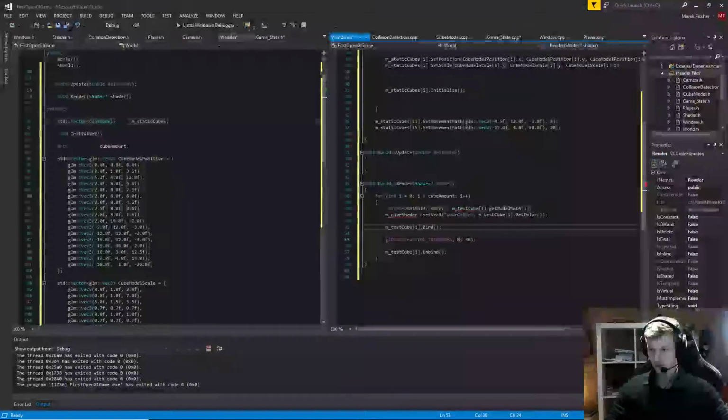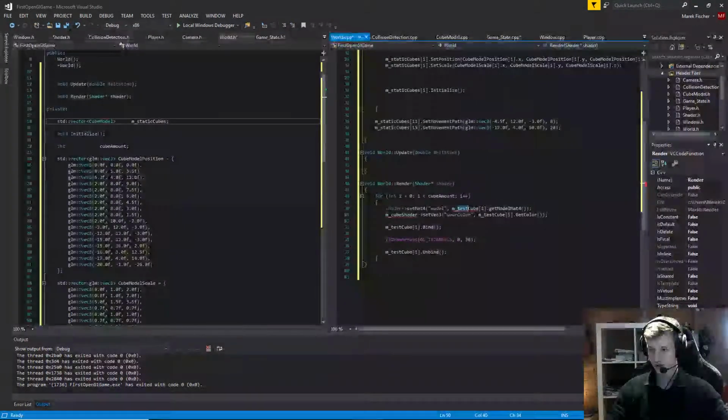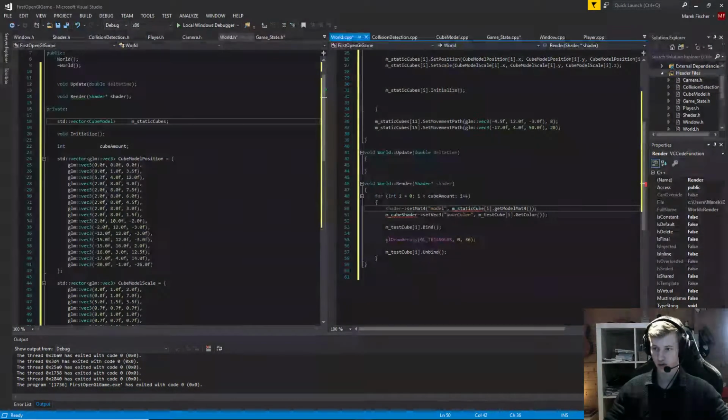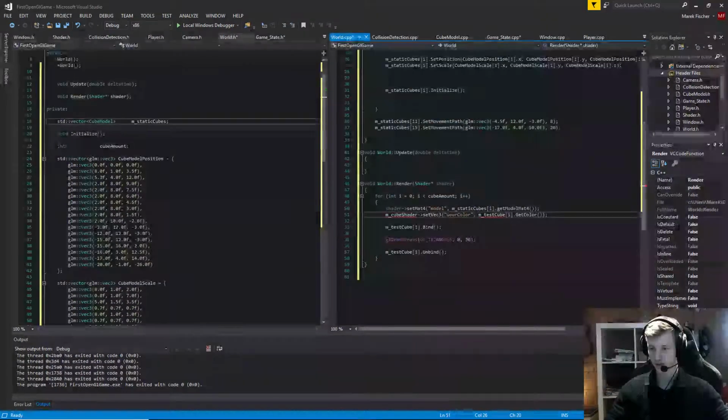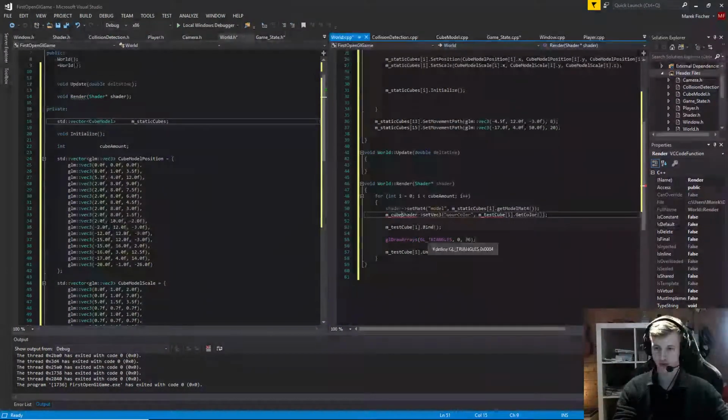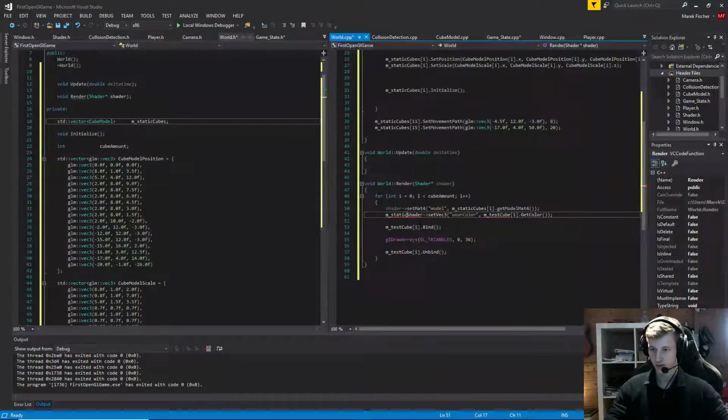M test cube, static cube, static. Some of them move, but let's not care about that. It's called static. Dynamic cubes are going to be the ones you place. So I think this is gonna take time just to get things to work again.